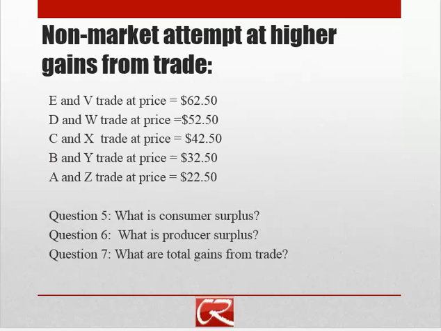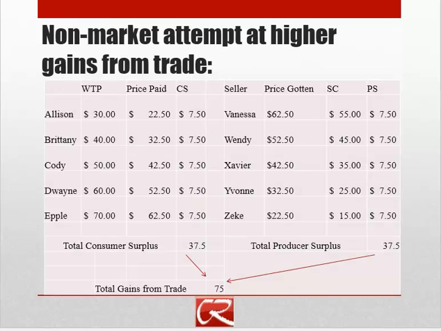Calculating consumer and producer surplus: Allison is paired with Zeke, transacting at $22.50. That gives Allison $7.50 of consumer surplus. Zeke is selling for $22.50 and has a cost of $15, so he gets $7.50 of producer surplus, and so on to fill in the grid. If we total up all the consumer surplus, we get $37.50, and the producer surplus is also $37.50, giving total gains from trade of $75.